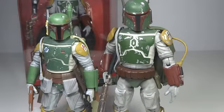I think both of them are really nice. You have more articulation in the Black Series, of course, other than the hips. The hips are actually, you have more with the Elite Series one because they're not hindered like the Black Series.